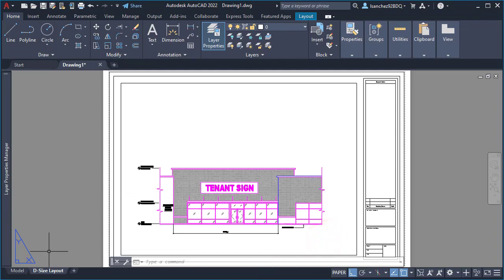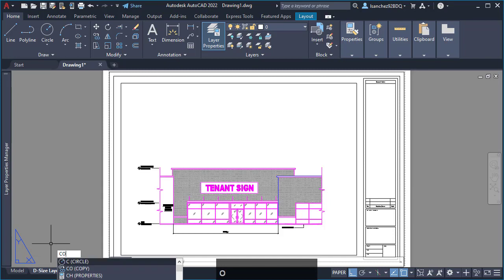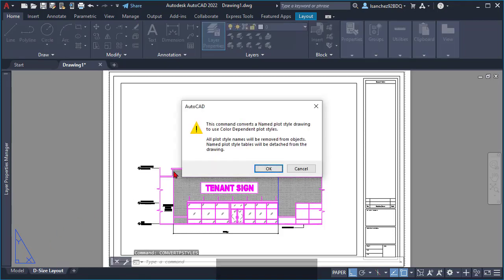To fix this, I'm going to use a command called convert PS styles, and it says this command converts a named plot style drawing to use color dependent plot styles. That's what we want.